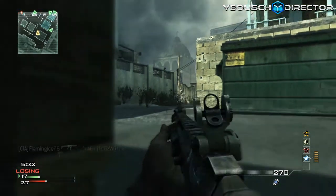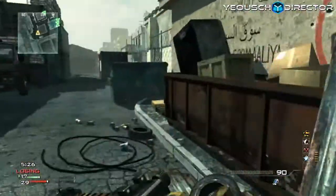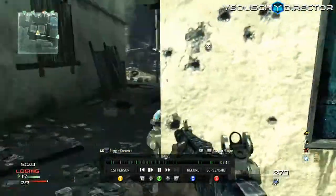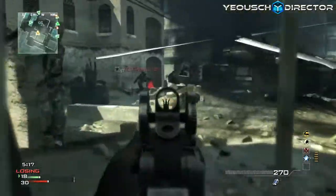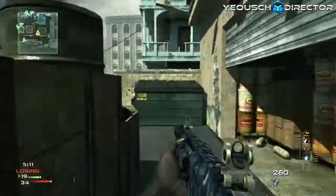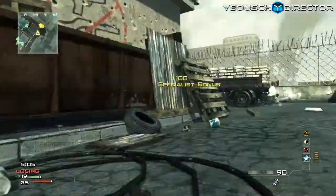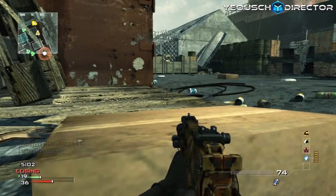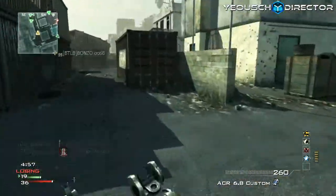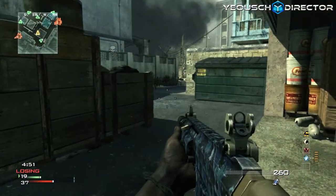I don't care about the black bars because I want to entertain you guys — it's like watching a widescreen movie, you stop noticing them. The thing is, I honestly don't know how to live stream. I've tried before and the audio is completely screwed up. I know I don't have the best computer but I do have a really good internet connection, so I can stream fine in theory. I have XSplit — well, I used to until they started charging for it, so I'm going to have to get that again.